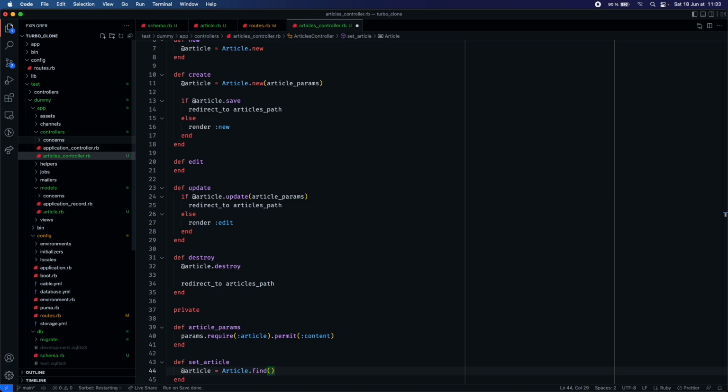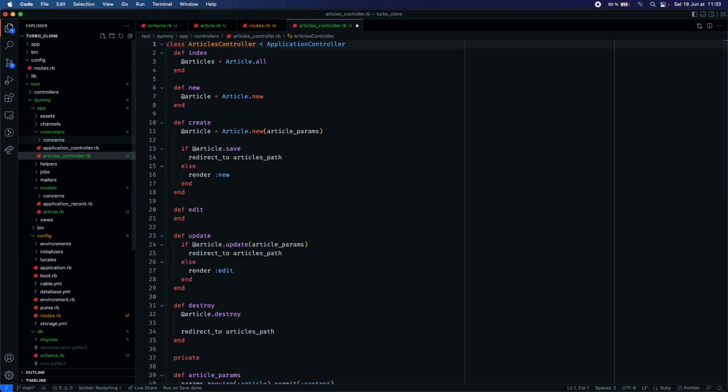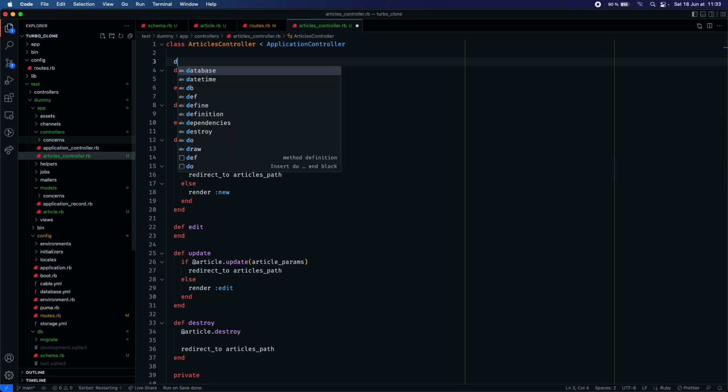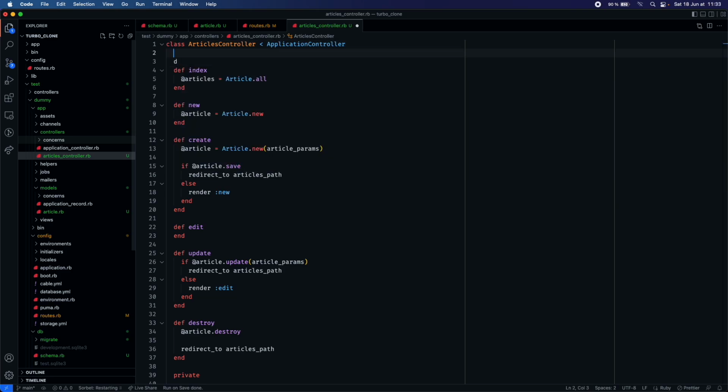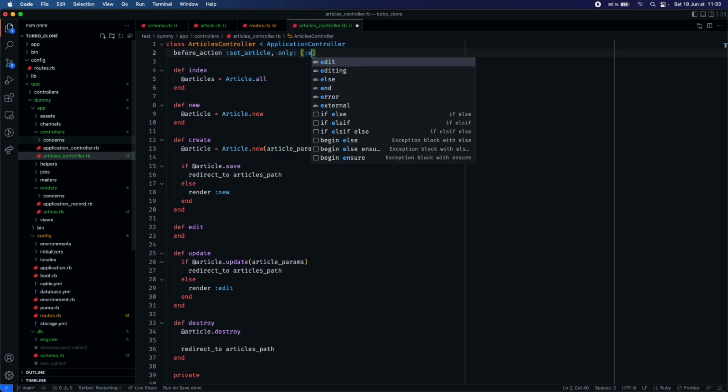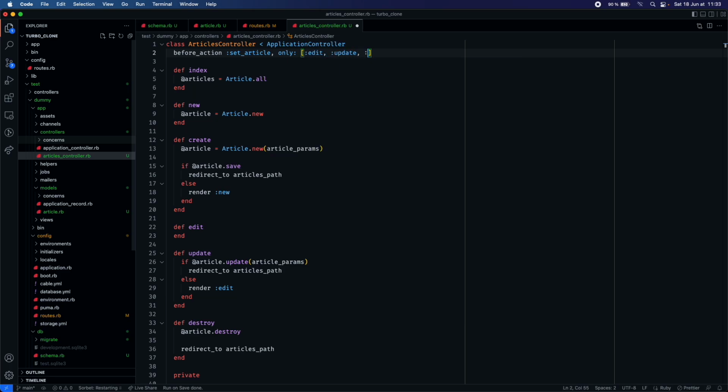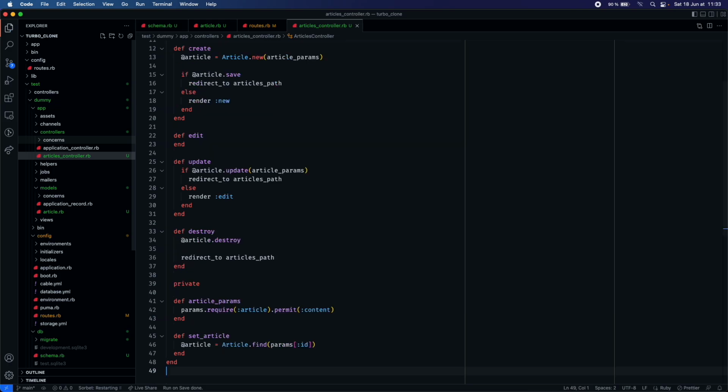And this callback here will run as a before_action callback. Before action, we're going to set the article, and this will be only for the edit, update, and destroy methods.